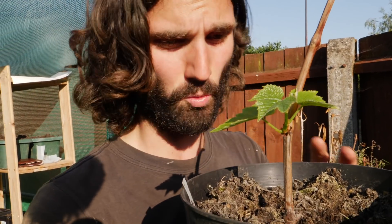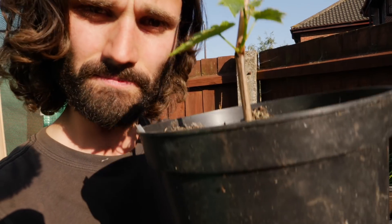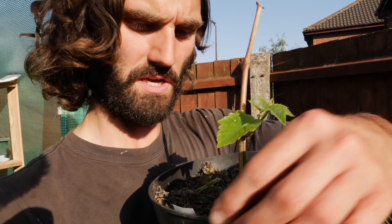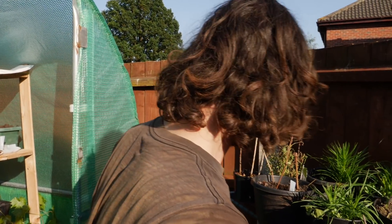I've spoken a lot about this particular variety of grape before — it's a US variety. I've got an entire playlist on grapes if you want to check that out. One of the good things about gardening is it just does not have to be expensive, and you can take cuttings like this. All you've got to do is find someone who is kind and will give you some cuttings — that's one there, a Lakemont seedless grapevine cutting.